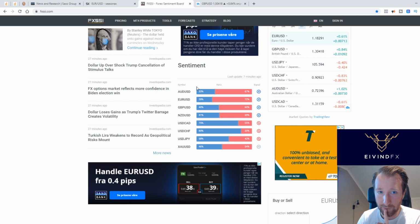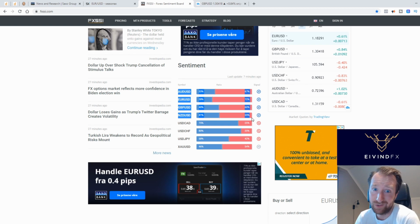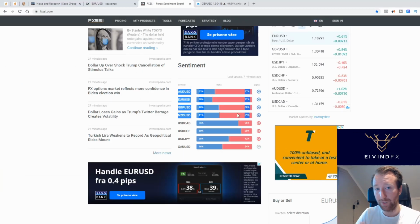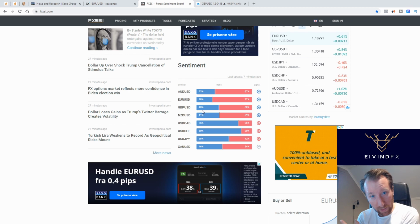This is the retail traders, apparently. They are very, very bearish. So they are very bullish on US dollar, even though the dollar was very weak on Friday. It doesn't make sense. This one should be the opposite, but they should have taken profit or stop losses on their sells on Friday. There should have been a shift. That's what I mean, on Friday. And also USDCAD, considerably strong, bullish. We'll go to USDCAD soon. But I'm just going to say that this is totally opposite of what the market really did on Friday. Stunning.